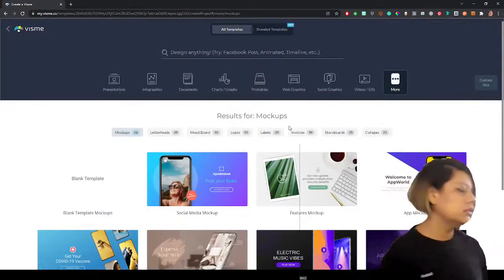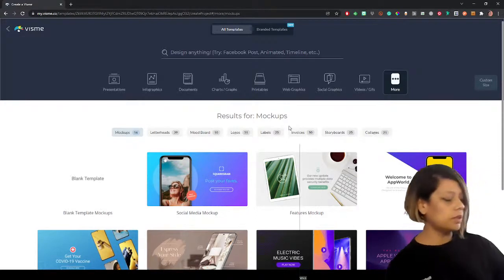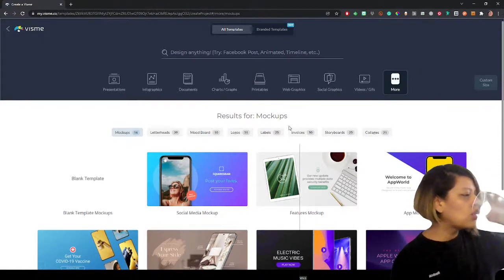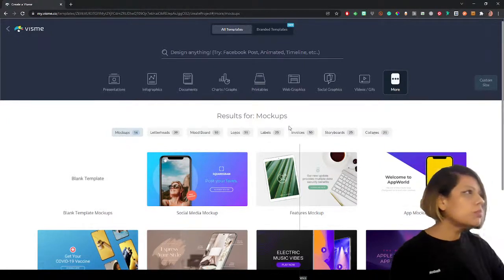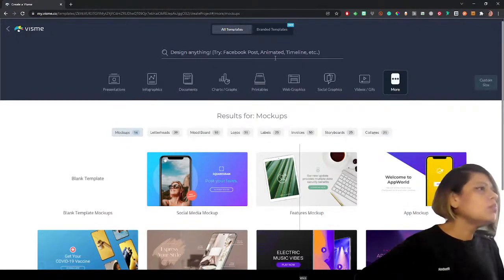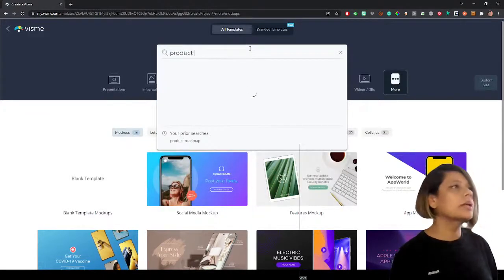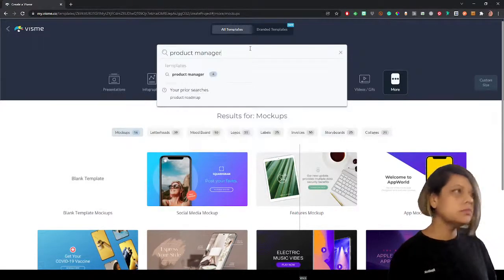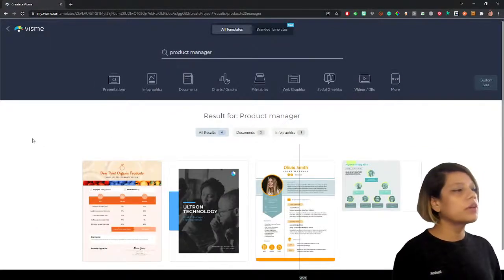Alright, so product roadmap. What else would be some sort of graphic that a product manager might have to make? You know, at one point I thought there was a section for product managers that I saw. Oh yeah, what else do we have in here?